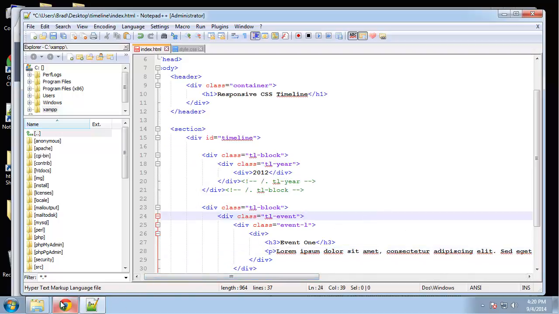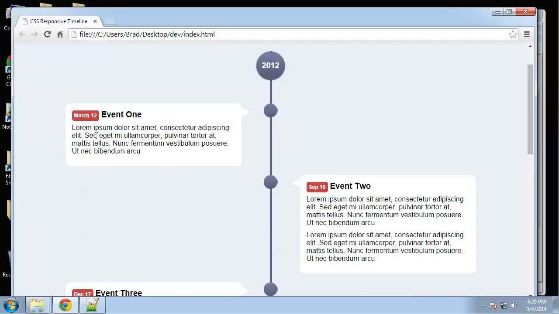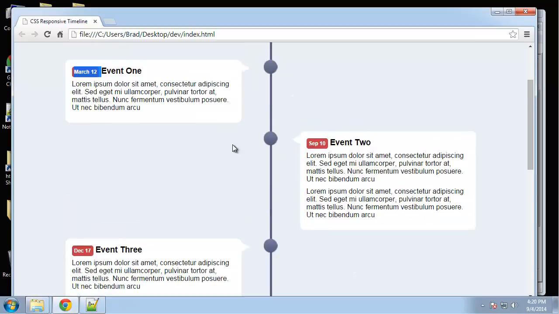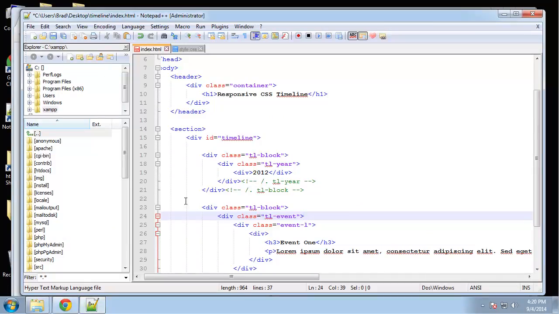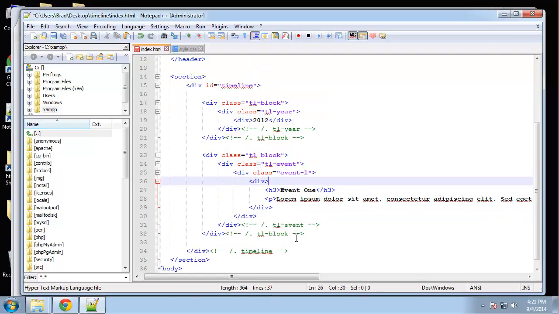Now we also want to add the date. You can see here we're going to put the month and the day. We don't need to put the year because you'll see what year we're in, but we want to do that, and we're going to do something different. We're going to use the HTML5 time tag, which we haven't used before, which is obviously meant for time. And we're going to put this right inside of the H3 tag.